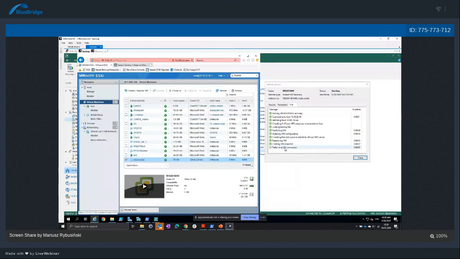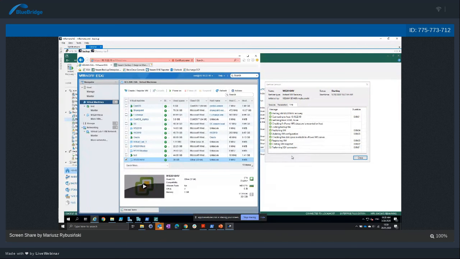Here you can see the V2V conversion. We already published that machine. It takes something around 1 minute, maybe less. It depends on the size and the environment. Physical to virtual usually takes a little bit longer.